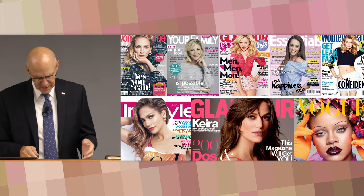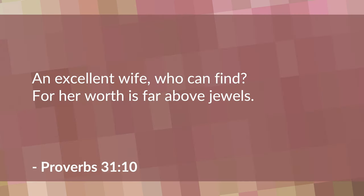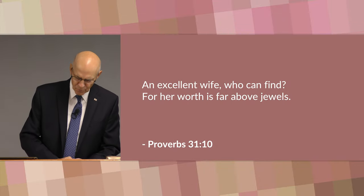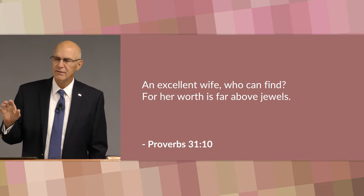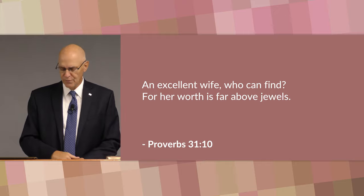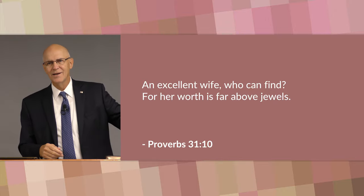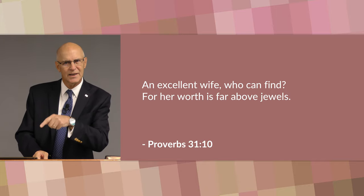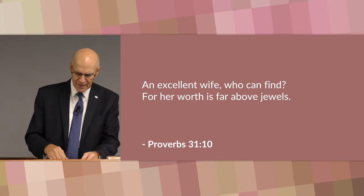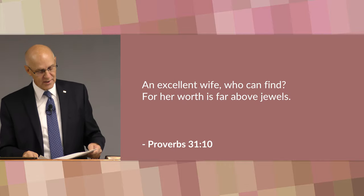In this poem, the writer begins his description by saying one thing about what he calls the virtuous woman. He says, 'An excellent wife, who can find? For her worth is far above jewels.' In other words, he's saying the excellent woman, the virtuous woman, is rare — just like not every piece of jewelry is precious. Pearls are precious because they're rare and hard to find. All jewelry shines, but not all jewelry is precious. He's saying that basically about women: a virtuous woman, one that has inner strength, is hard to find, even harder to find than precious jewels.